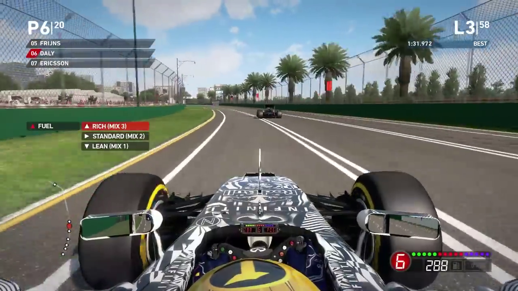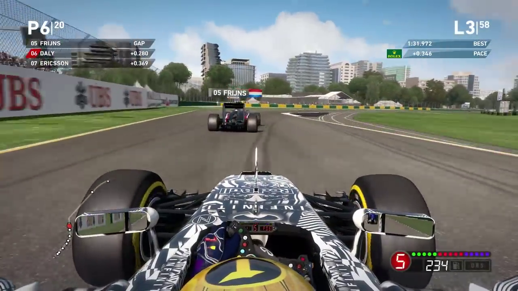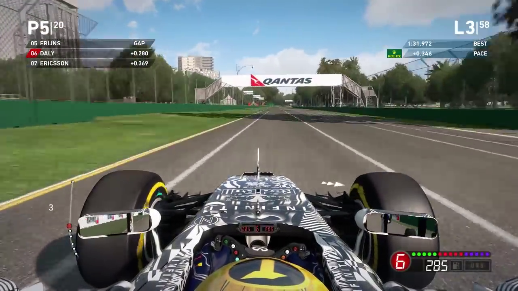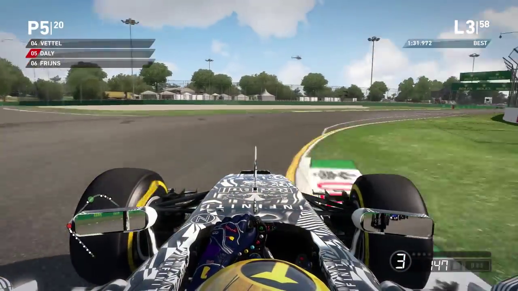But either way, lap 3, we're trying to close down on the Manor driver. You can see the car itself, there's something a little bit wrong with the rear tyres, and there's something wrong with the mod or the livery itself, so I'll need to fix that up in the future. So just ignore that. But we get past him around the outside, and that's us up into P5.